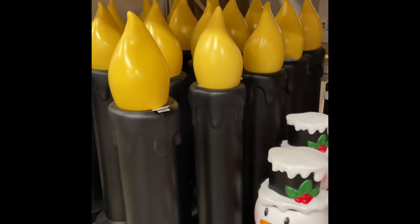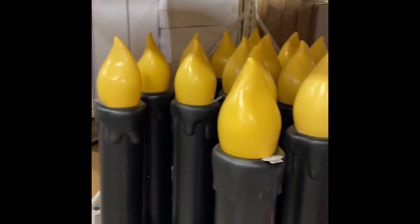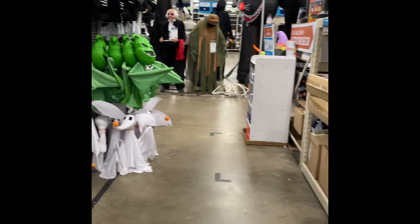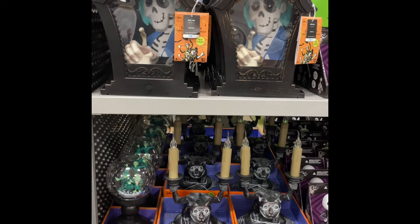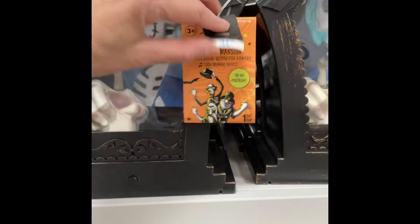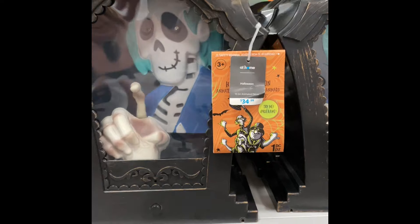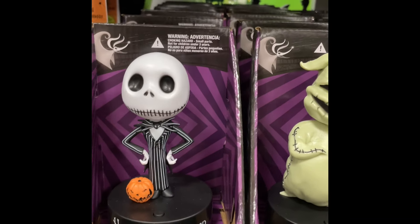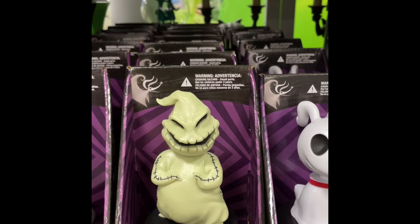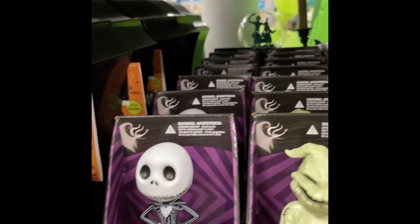And then I realized these candles are black — that's weird. I think it's because it's the Nightmare Before Christmas, so maybe you put out Christmas and Halloween at the same time. I don't know. It's been like the 1990s or whenever that movie came out — it was probably the last time I saw it. And that's some dog — I don't know their names. They actually say their names on these boxes but when I'm doing this voiceover I cannot see those, so sorry, I can't tell you what they are.